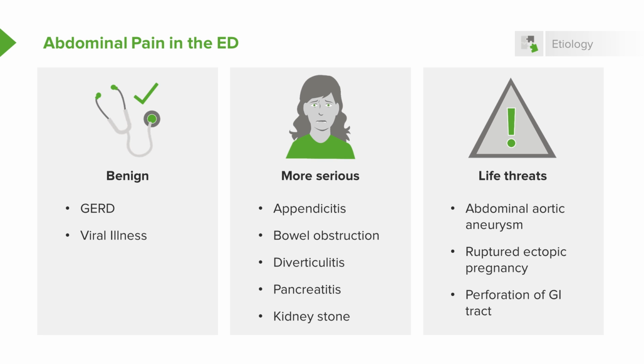So when we're thinking about patients who come into the emergency department with belly pain, we have to be thinking about this whole spectrum of things. We can't just be thinking about the benign things or the life threats. We have to be thinking about all the things that are benign, more serious, and then those life-threatening conditions. Because if we're not thinking broadly in this situation, that's how we run into problems and we come up with a misdiagnosis, an incorrect diagnosis. So always maintain that high level of suspicion.